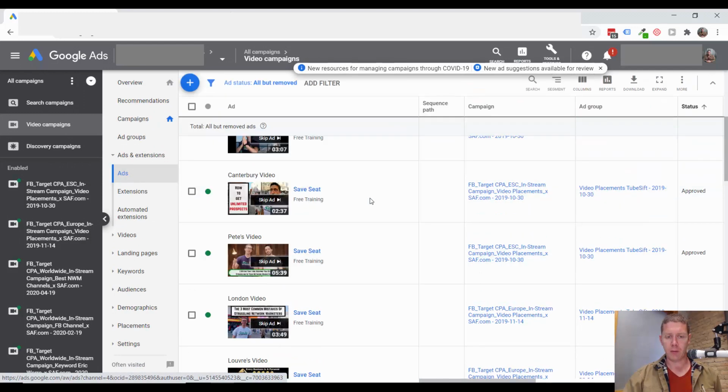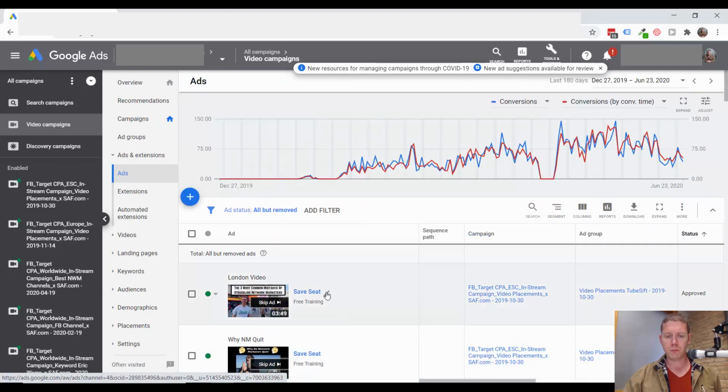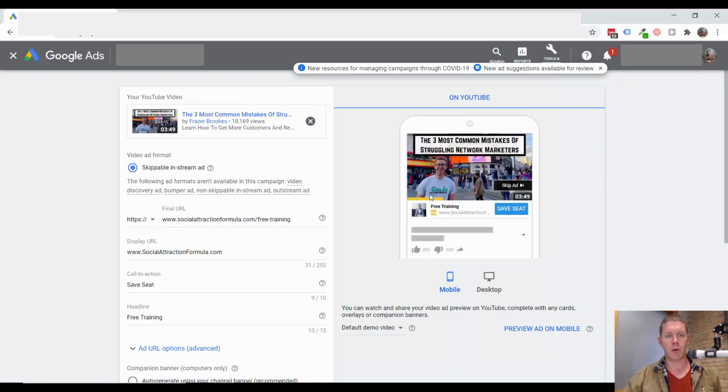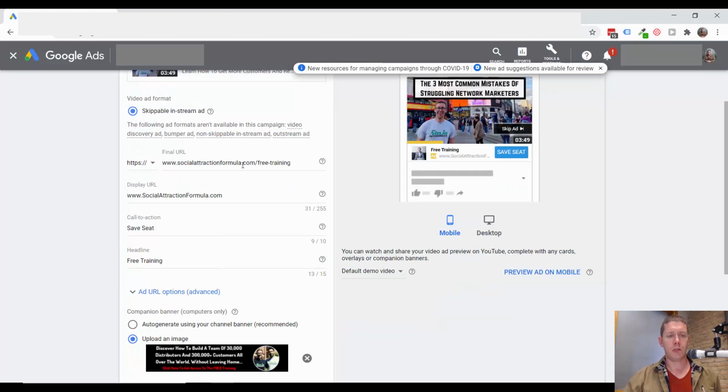Back to the ads, let me just run through the components here, because you want to make sure these are all in order. Okay, you want to make sure these are linking to the right page. You want a call to action that makes sense. This is going to be the button here, and then you want a headline that makes sense. This is one thing you can test. So one thing that I frequently do is duplicate all of my ads and change up the call to action and see if that drives any better results.